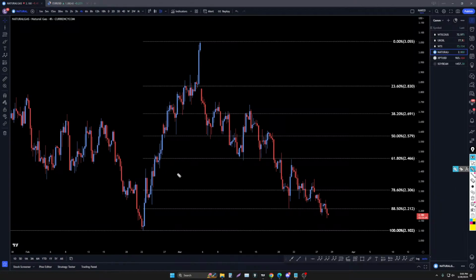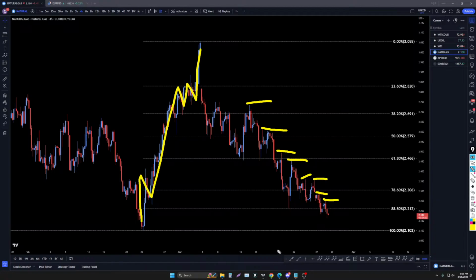4-hour time frame, this move up definitely to me did not look like a correction, but I guess it obviously is because it's still going down. Definitely no reason to think it's over yet. And if you'll notice, it really hasn't broken any structure this whole way down, so there was absolutely no reason at all to think that this was going up yet.